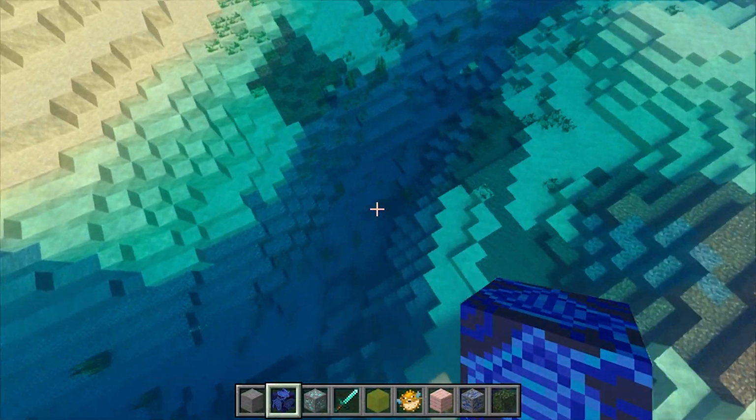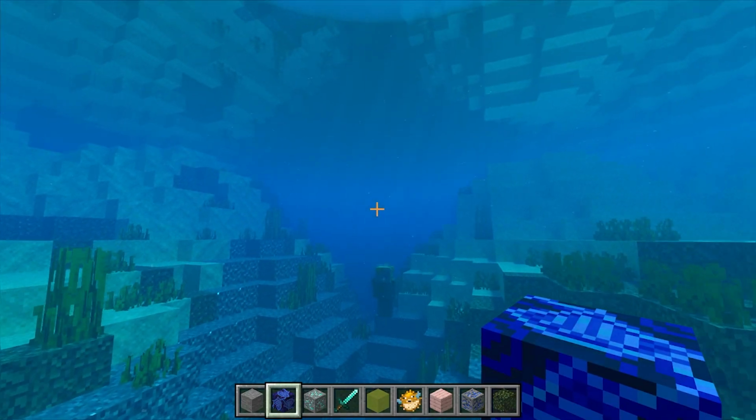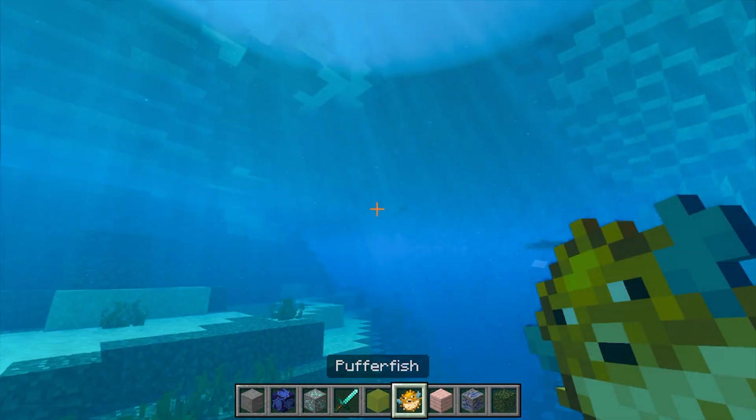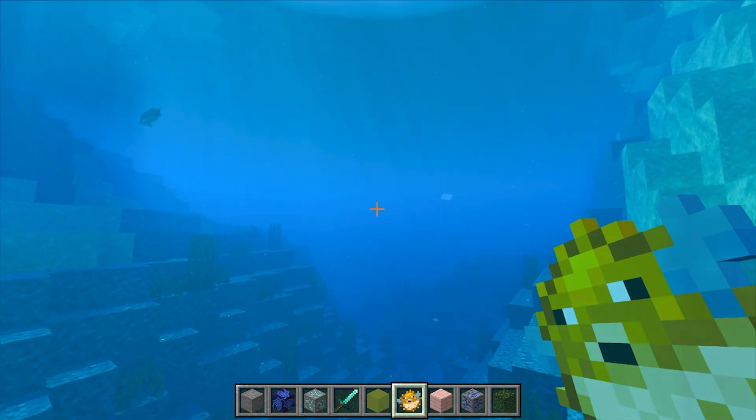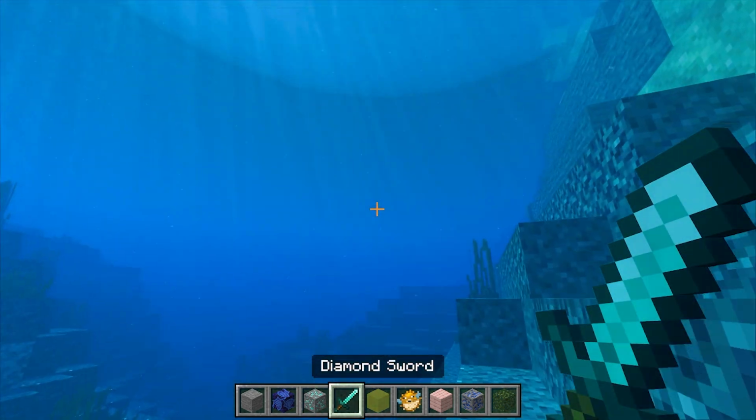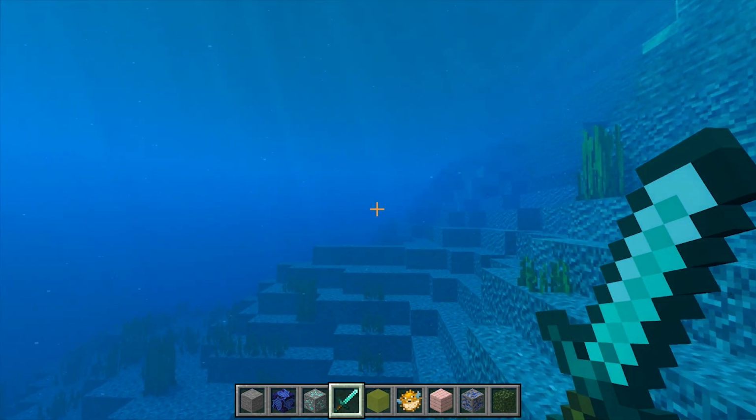But you know what, let's go underwater and let me see how this does look like. So yo, this definitely does look pretty cool. We have a bunch of rays coming from the sun going through the ocean surface, so yeah, that is definitely a total vibe. And just playing Minecraft with this is just a complete game changer.